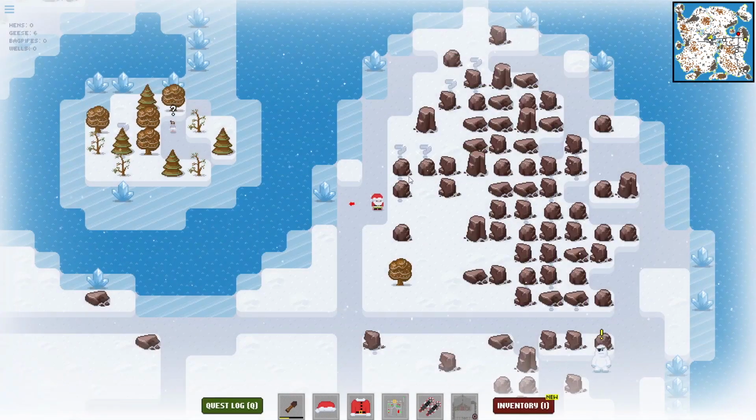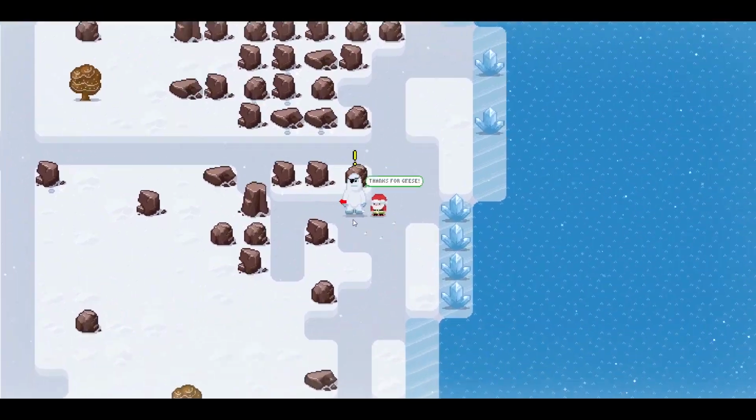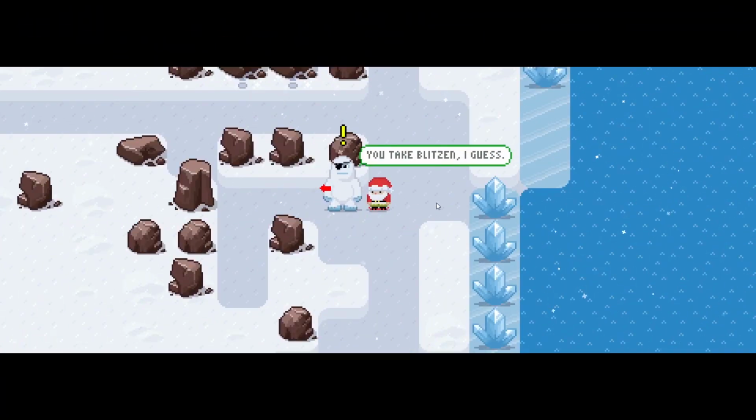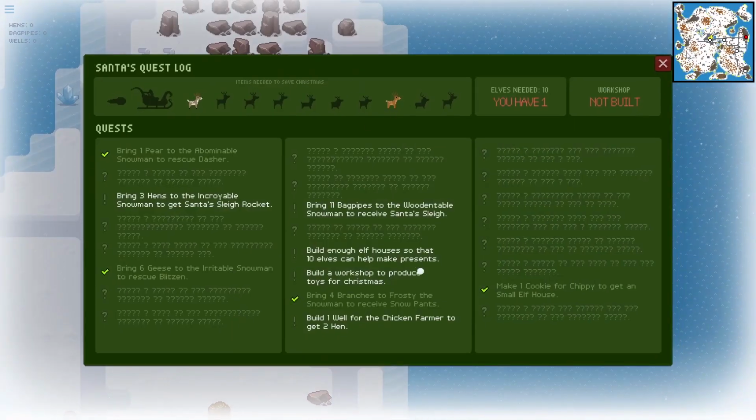Oh, the irritable snowman. Okay, so he was downstairs, wasn't he? Or were you it? Yes, you've got the yellowness above your head. Thanks. You take Blitzen. Now we've got... Ho-ho, never mind about that. So now we've got two!